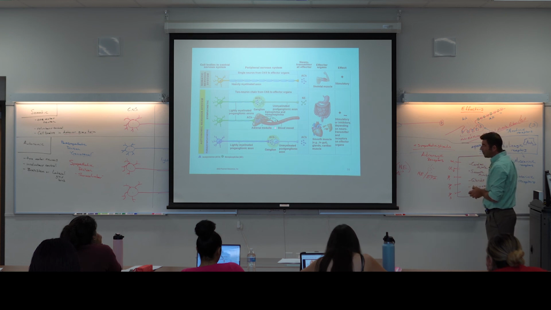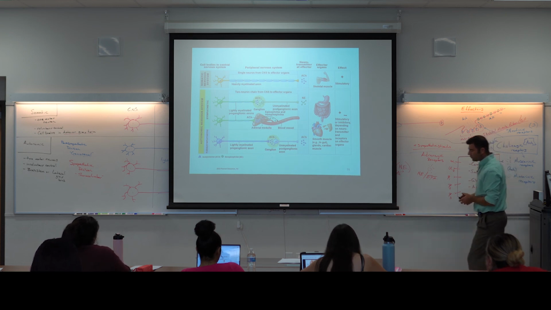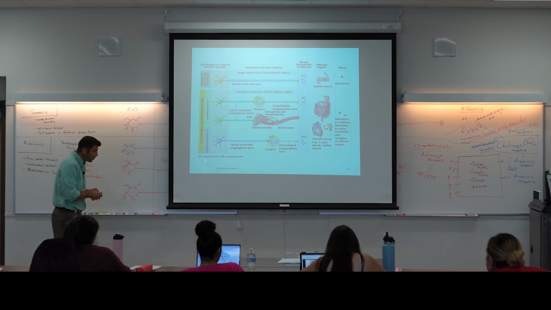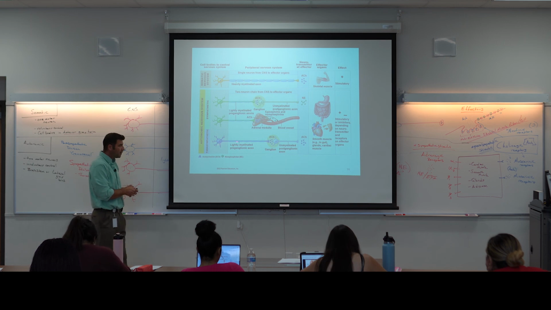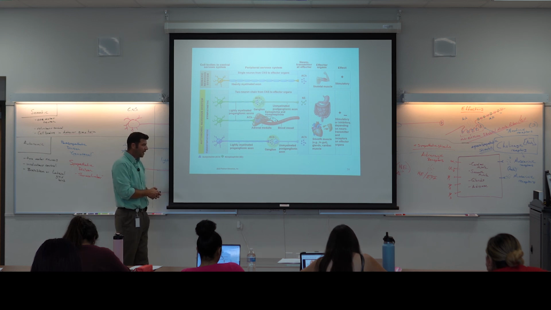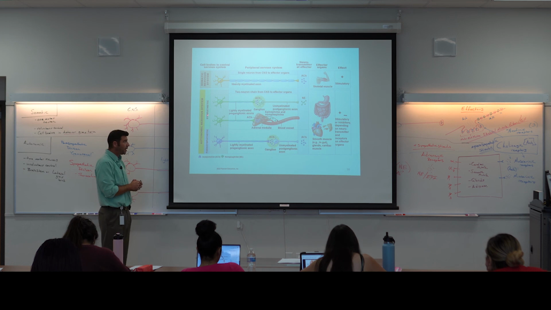If we get into the parasympathetic division, let's jump down to the autonomic division. I'll start with the parasympathetic first because that's what I just said. Remember, in the parasympathetic division, it's all acetylcholine. The preganglionic neuron is releasing acetylcholine and the postganglionic neuron is releasing acetylcholine. It's all acetylcholine in the parasympathetic division, and it's only half acetylcholine in the sympathetic division.